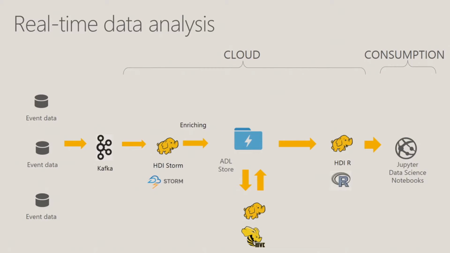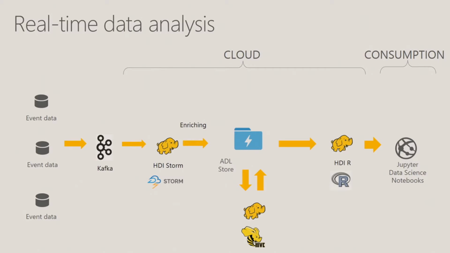The next common pattern we see is real-time data analysis. Here, data is coming from event sources that are generating data, like sensor data, every second. And this data is coming into the cloud, and then you want to do batch analysis on it, and then even after that, do interactive analysis on it. In this case, this is an example of customers who would really like to leverage the open source community and all the work that they have done. So if you see the difference from the previous pattern, here all the technologies that I use are open source technologies. You have data coming in through Kafka.